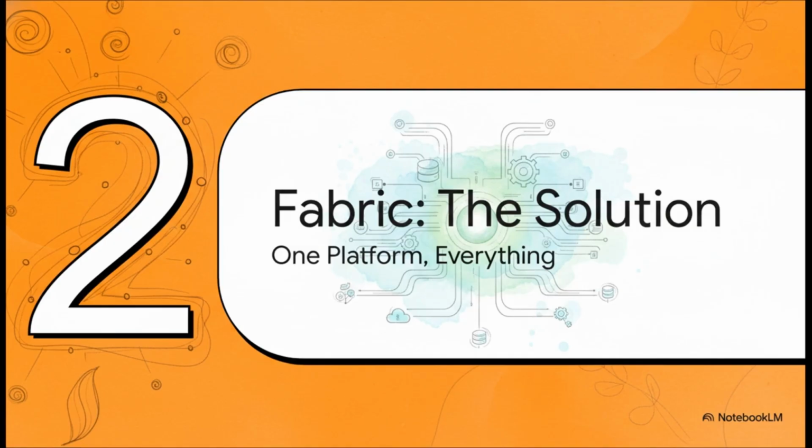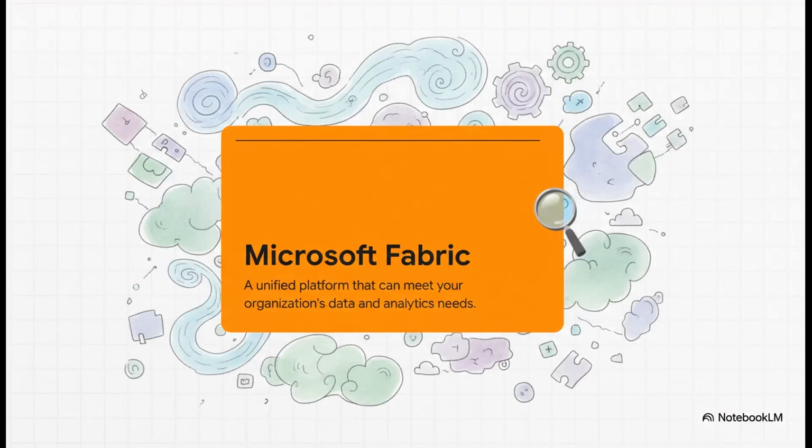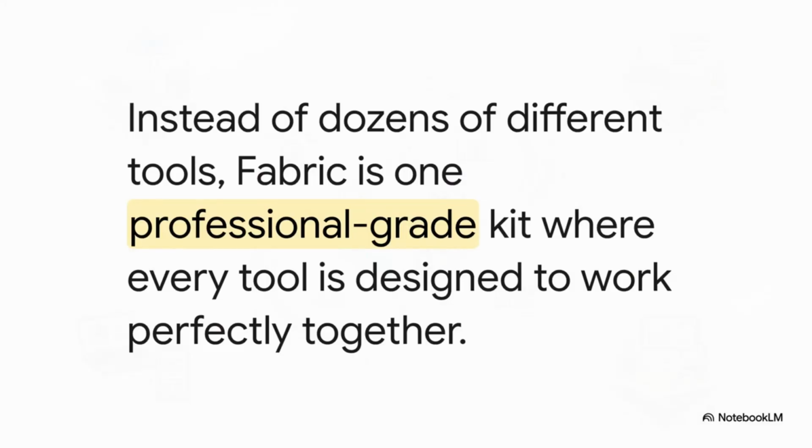Well, that brings us right to our second section. Let's introduce the hero of our story, a single platform that's designed to handle, well, pretty much everything. Microsoft Fabric is officially defined as a unified platform that can meet your organization's data and analytics needs. And the most important word in that whole sentence is unified. The entire point here is to replace that clunky patchwork of tools with one single cohesive environment where everything just works together.